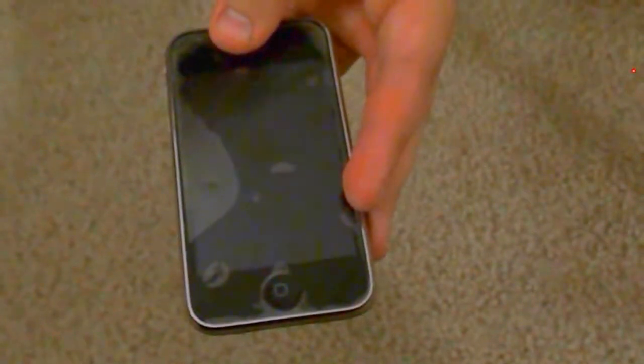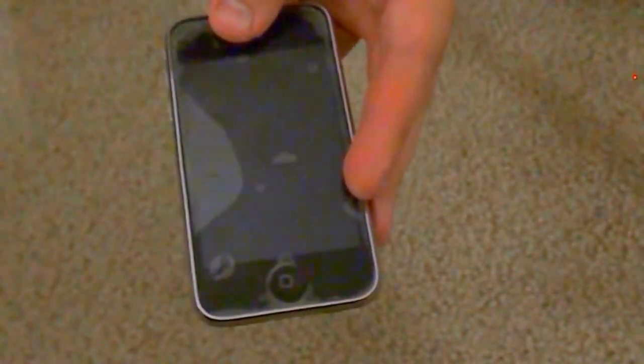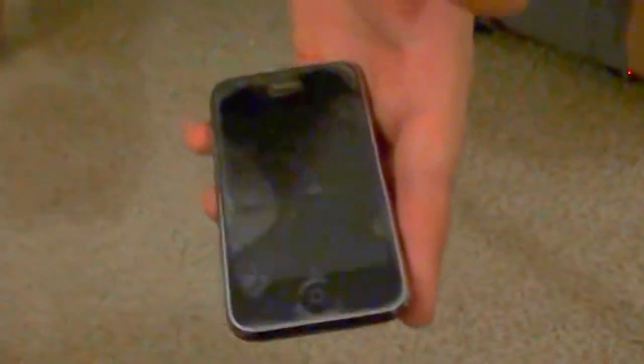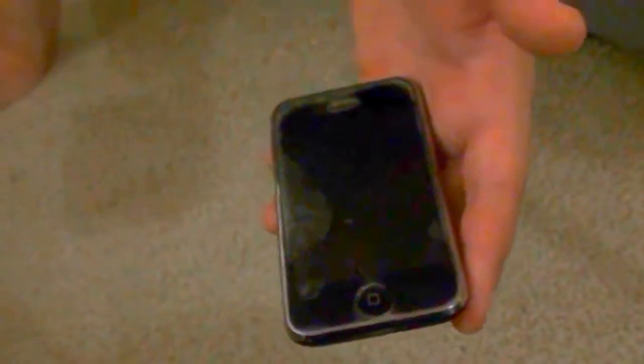Since it's the third gen, because with iPhone 3G, iPhone 3GS, I feel like it was the peak of Apple's iPhones. This is before Android got their act together. This is before Android actually made really functioning phones. They had phones, but I wouldn't really say they were at the same caliber that this was. But then eventually the better phones came along. Android was able to adapt to the market, was able to lower prices, raise quality, and really make better quality products. And that's where I'm going to go with this now. I'm going to show you the next one.